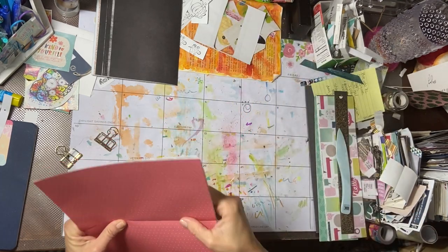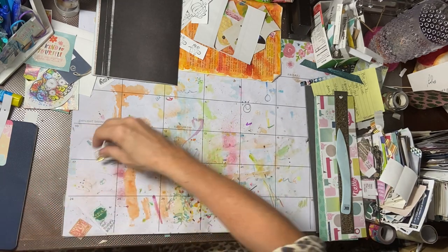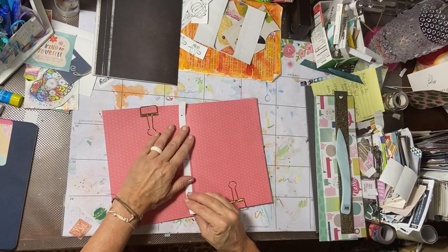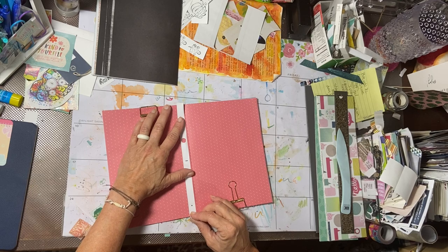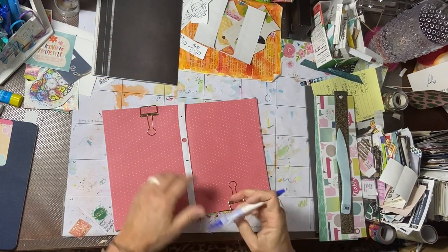Okay, so I've decided which papers go in which pile. I've gotten out some clips. They're all folded together. And now we're just going to put the signatures in. So there's my measuring tool again, my beautiful piece of trash paper. And I'm just going to make some marks.